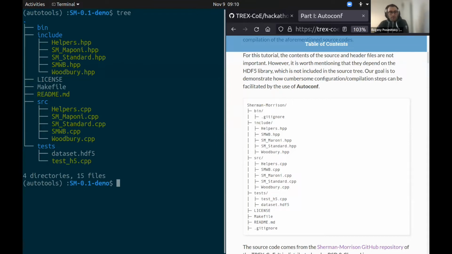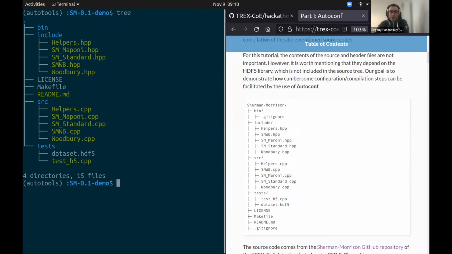And the important point here is that internally, these files depend on the library called HDF5. And HDF5 is, again without further details, a very powerful library which can be used for high performance input-output.